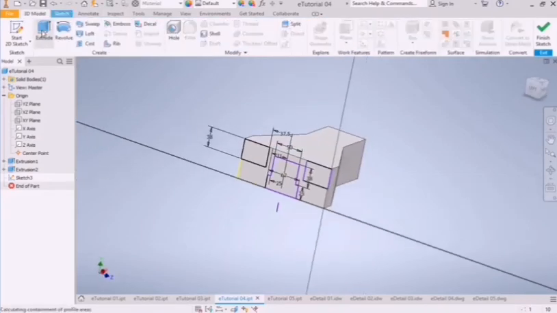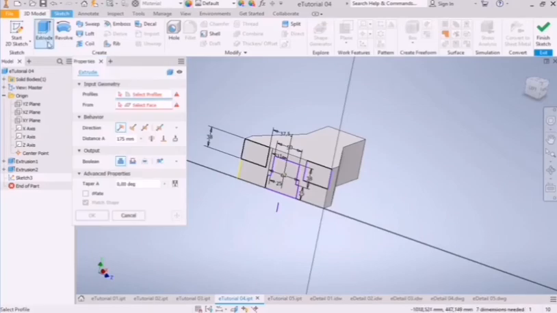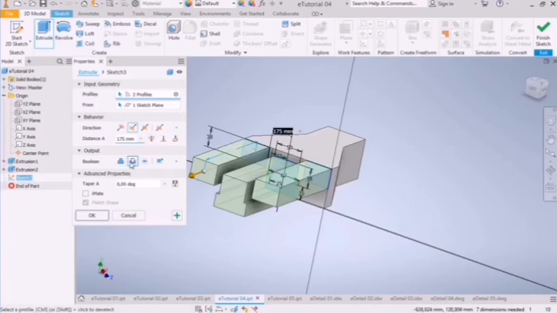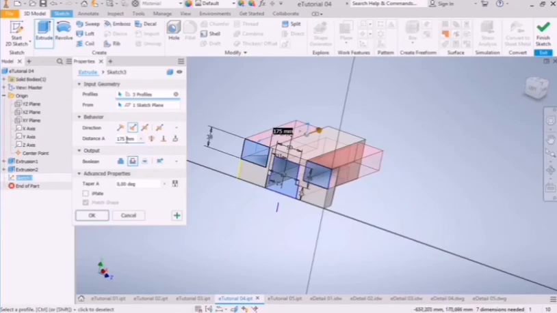Then we can now trim the areas that we don't want. This 1, 2, okay, 3. Perfect. We don't need those areas, and then we can cut them. Let's use 200 so that we can cut them through. Yeah, perfect.